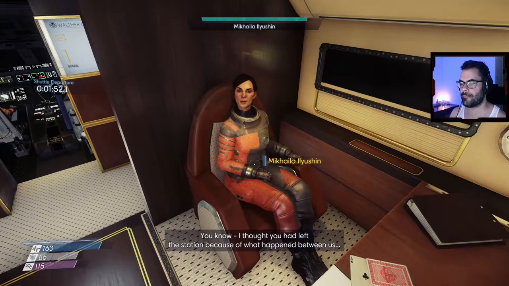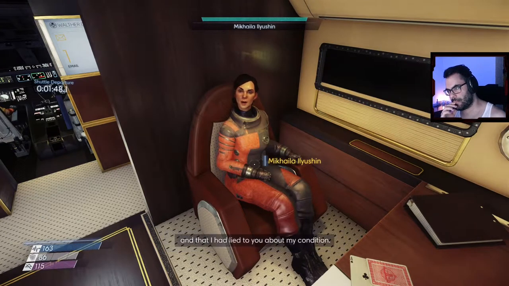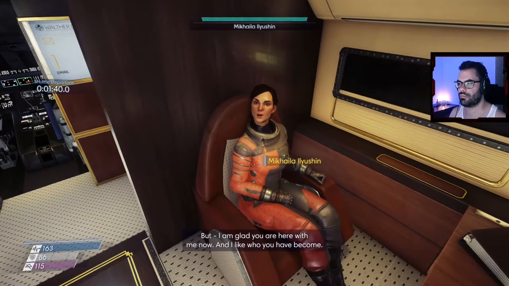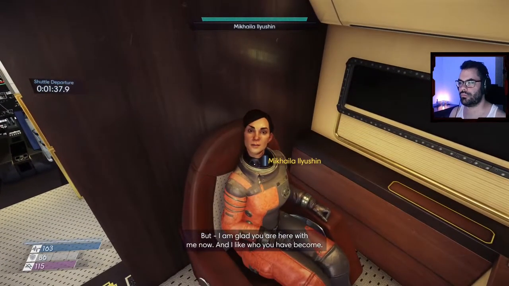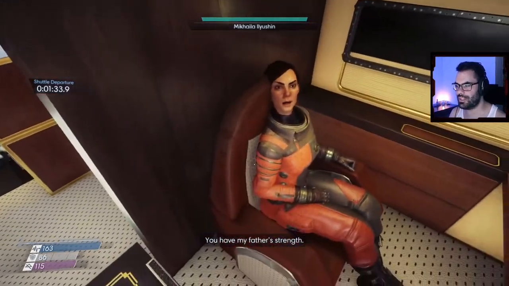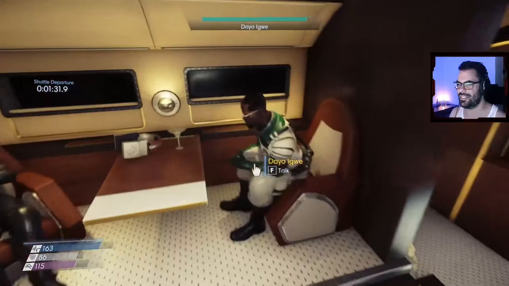You know, I thought you had left the station because of what happened between us, and that I had lied to you about my condition. I was angry with you, and myself. But I'm glad you are here with me now, and I like who you have become. Why is your head inside of my father's chair? What the fuck?